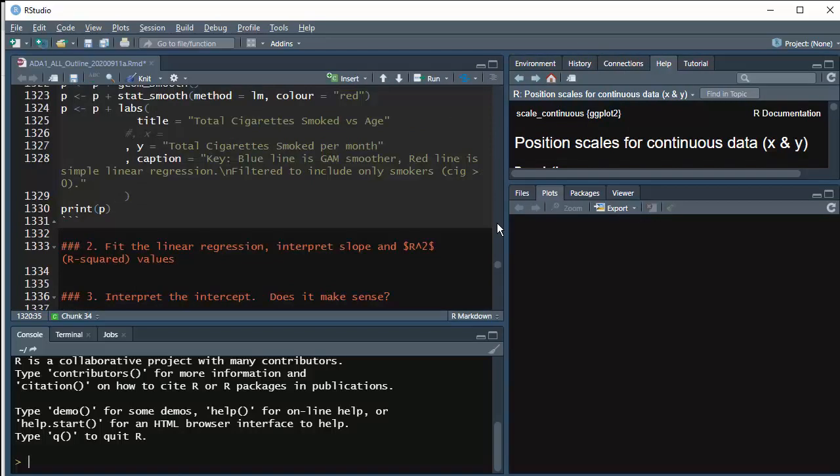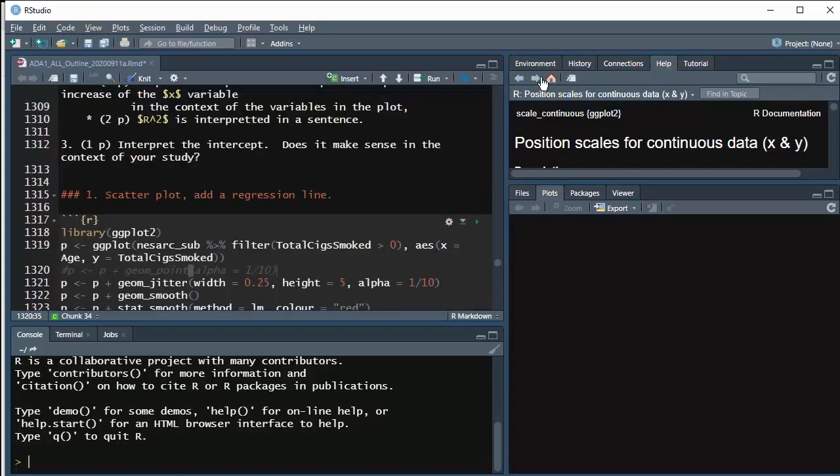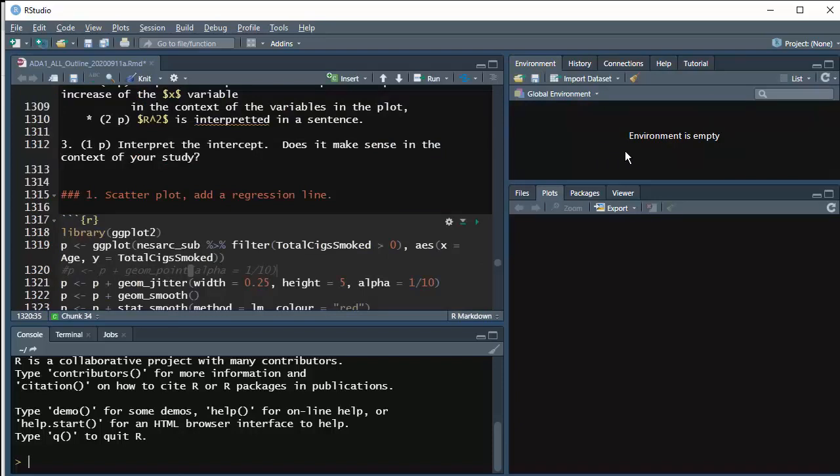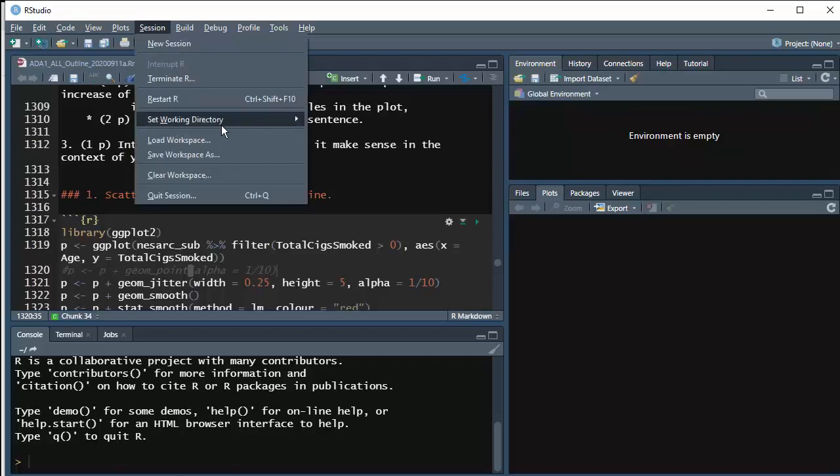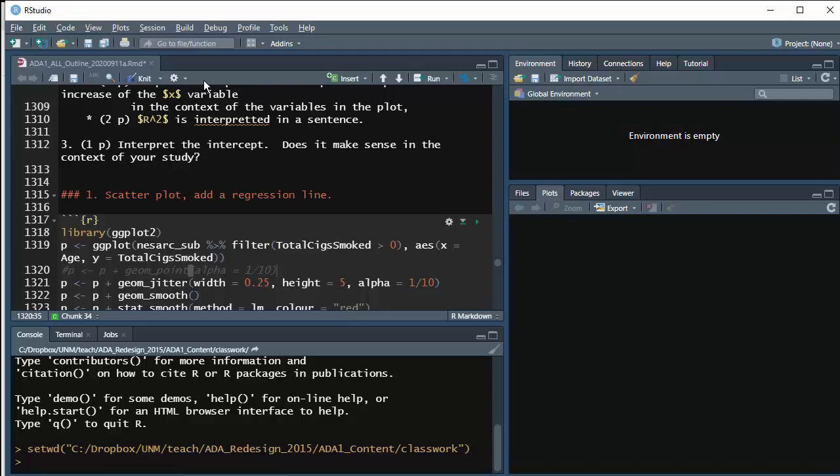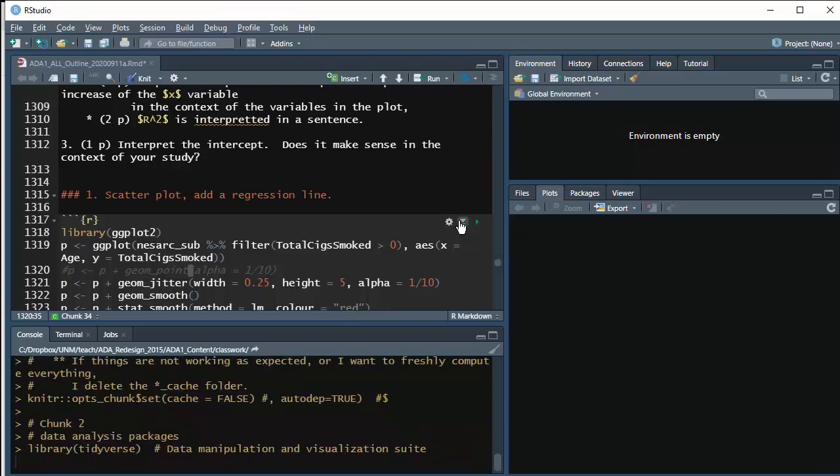All right, so here we are again. We're down here. Let's check our environment. Our environment's empty. So let's make sure that we are setting the working directory to the source file location and running it from the top here. Okay.